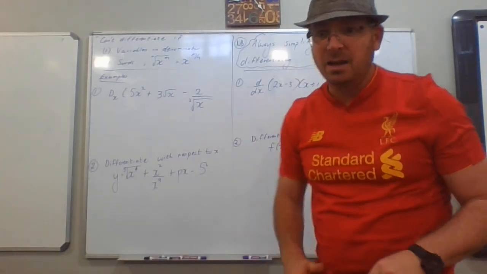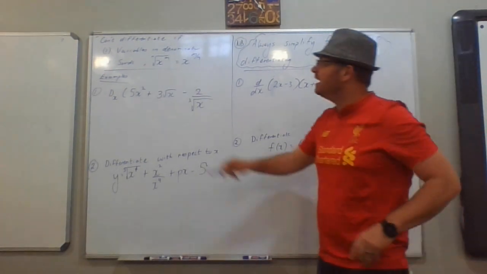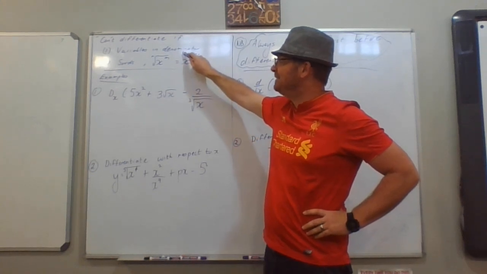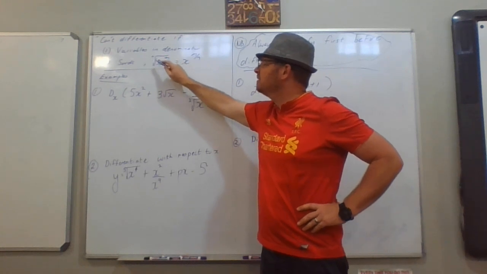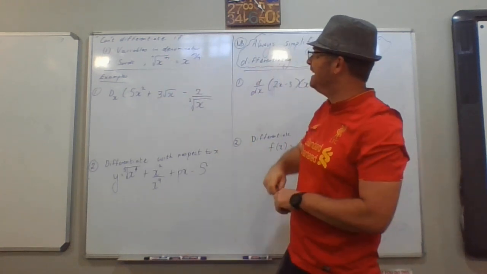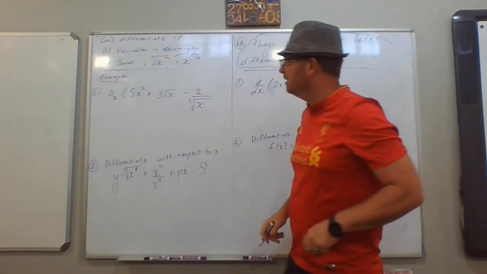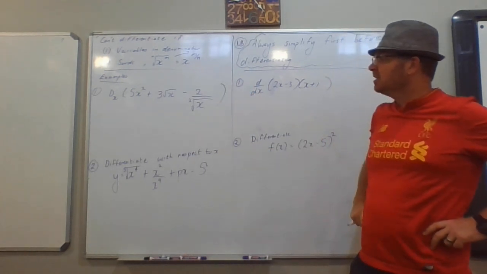Right, we are back. Just remember that the key idea is that you cannot differentiate if there are variables in the denominator and if there are surds in the expression. So in other words, we use this rule to overcome that: x to the m root n, get it in exponential form, will be equal to x to the m over n.